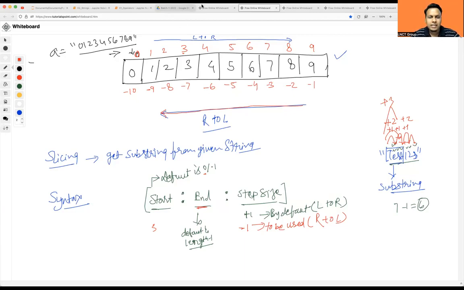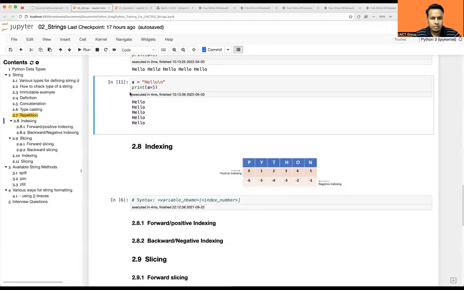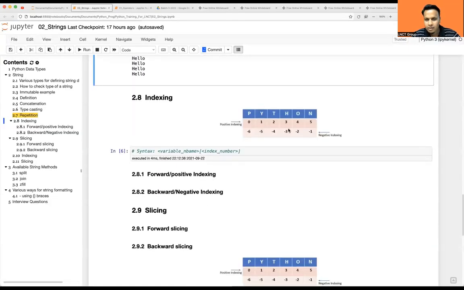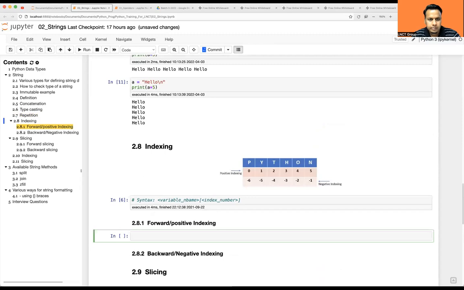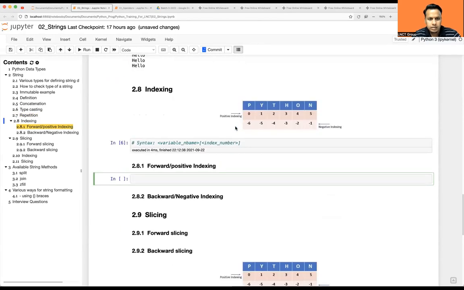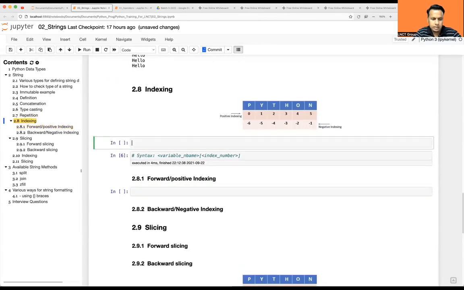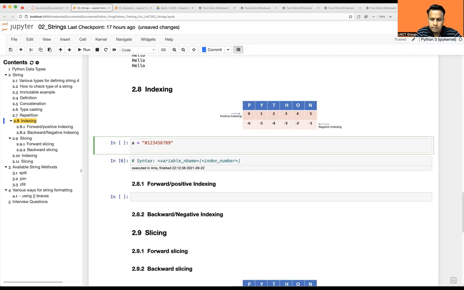Remember this picture. Okay, so I'm going to directly write, I have mentioned here also for you guys to reference. So forward indexing is nothing but moving from left to right. Backward indexing or negative indexing is nothing but moving right to left. Okay, so let me define here. So first I'll mention this indexing equal to a of 0.